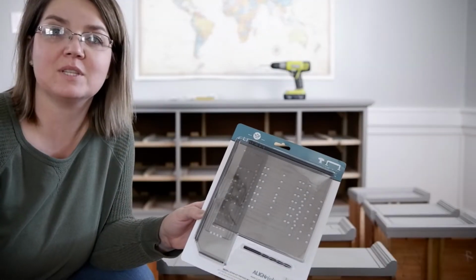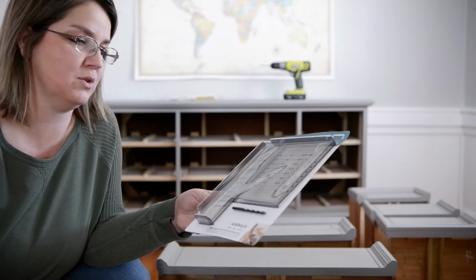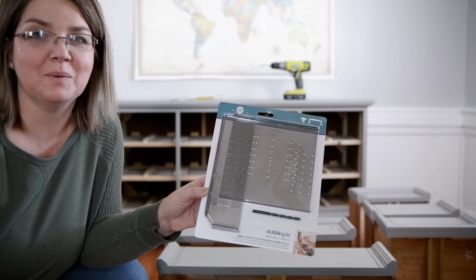Okay, so it's time to drill and place the hardware, and I'm going to use this little tool. It's called the Align Right. Mark it, drill it, mount it is what they say. I've never used it, so we'll give it a shot, and here we go.